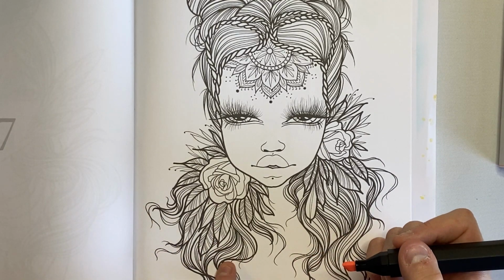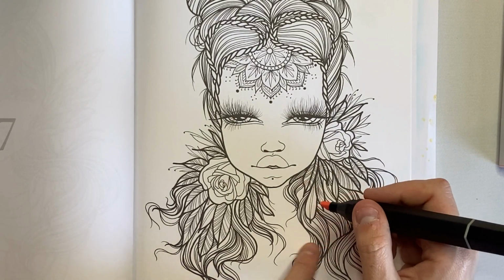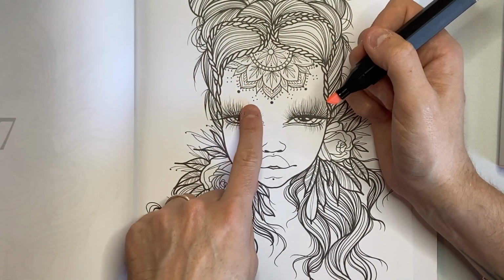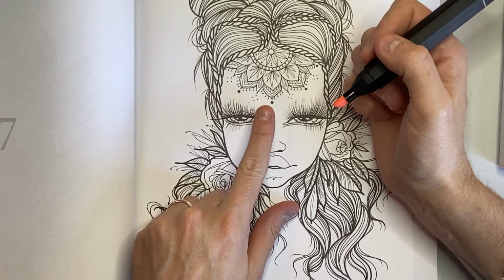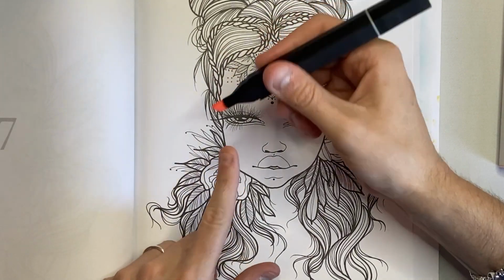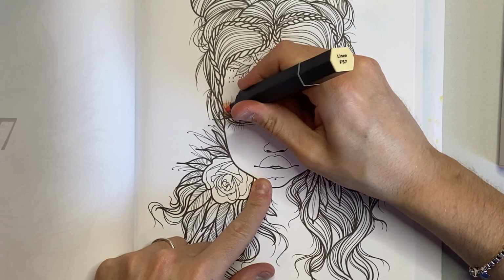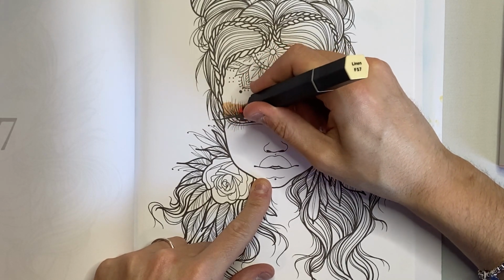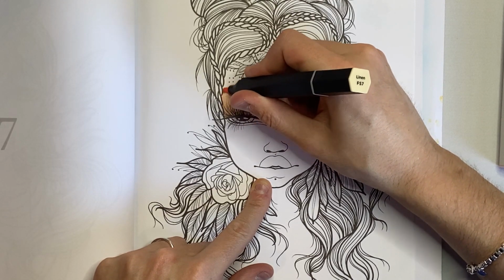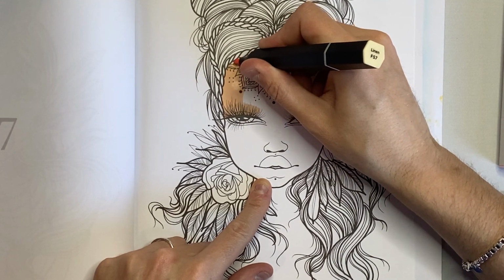I'm probably only going to take it to about maybe here, the skin. I'm going to do that off camera, but this I already think I know I'm going to do in Jelly Roll Glaze Black, so I'm going to colour completely over it. All I do is just put down a nice thick layer, and I really do like using the chisel tip. At first I wasn't really that keen, but to be fair, you can colour a lot and get a good even spread down quite quickly.